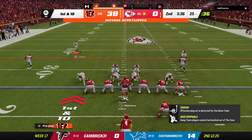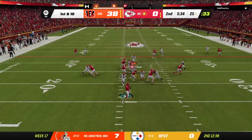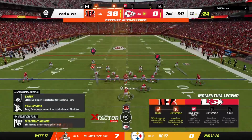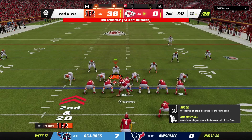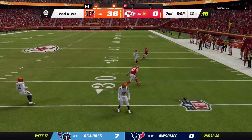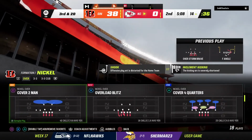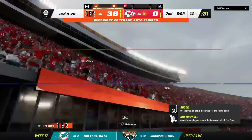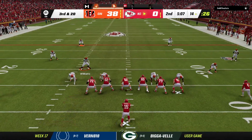The KC offense out of the huddle, ready for their next drive. They are looking to make a bit of a 180. They are sputtering right now. And frankly, I think it's time to call your playmakers together and say, all right, guys, we're going to lean on you through this patch. We need you to get us back on track and get us going in the right direction. So you're calling plays geared to them. Not necessarily that you look at your plays, oh, this hurts the defense. I want the ball in the hands of X, Y, and Z and see if we can move forward. So don't get too cute. Go to the playmakers. An incomplete pass on that last play, and that means they'll need to come up with something here on 3rd down.